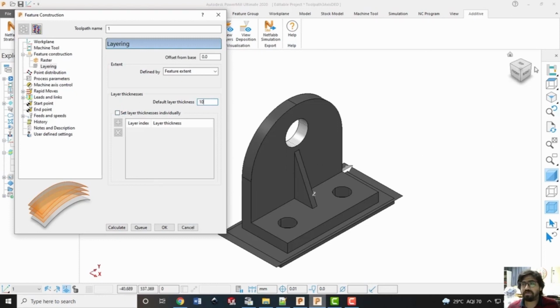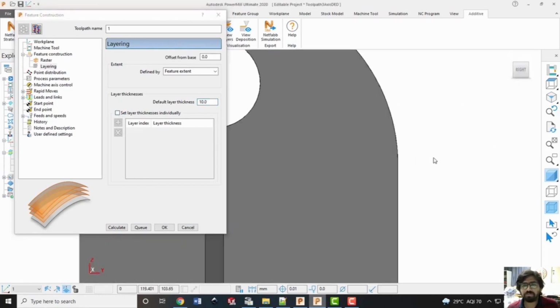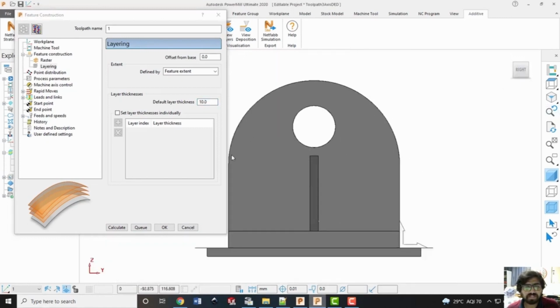If you look at this part, the adaptive slicing can be adopted in the overhang region or in the curved region like here. So this is the curved region and this is the overhang region. To appropriately create the part in overhang region or to create the part more accurately with the curved walls, you can consider the different layer thickness corresponding to the different height.